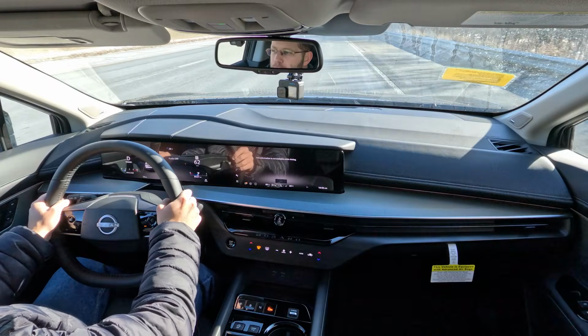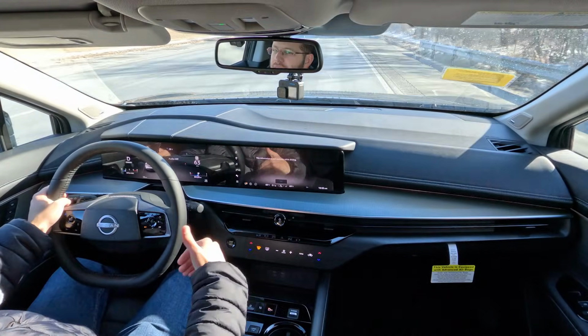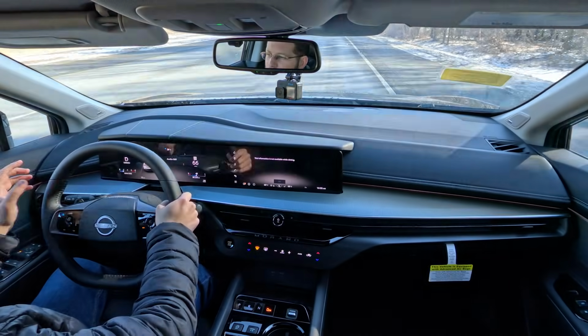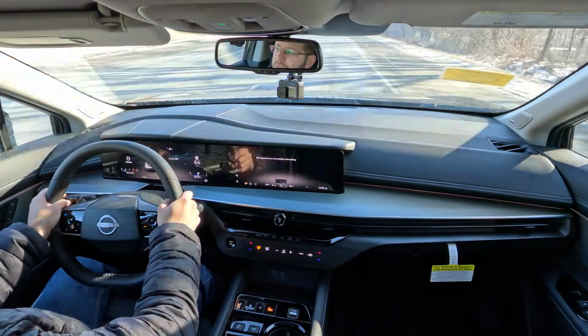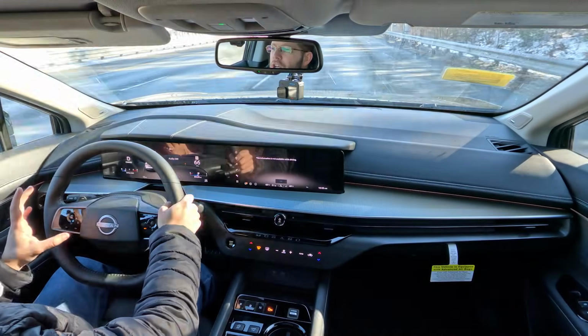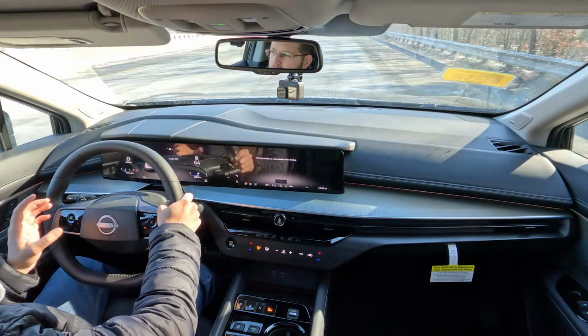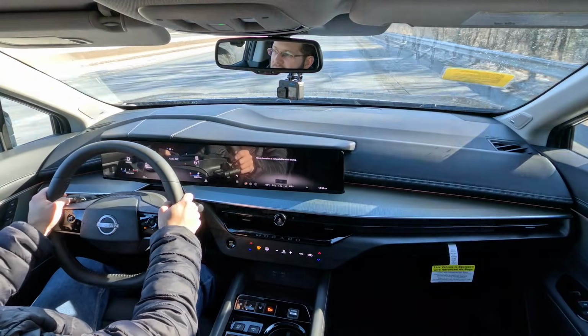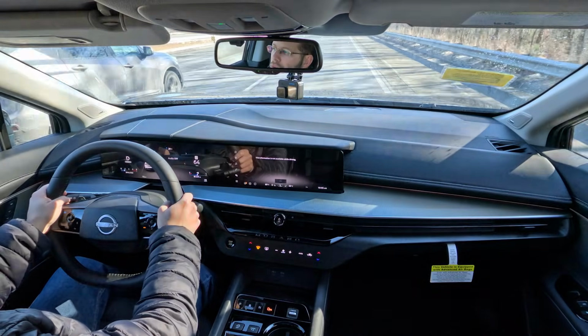This is very competitive with what you have with Honda, Toyota, Mazda, and maybe even Subaru if you are looking at a top trim Outback. But also at around $47,000, you could theoretically cross-shop this with some luxury brands from Lexus, from Acura, from Infiniti, and I think this would be a better value overall.